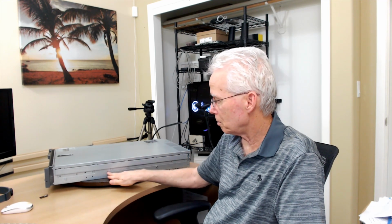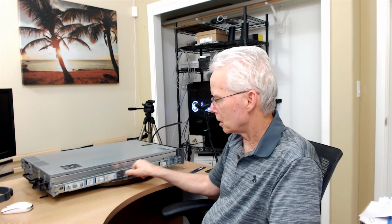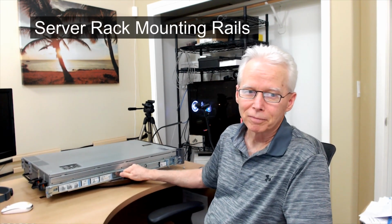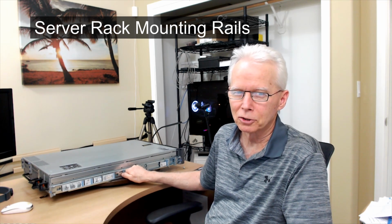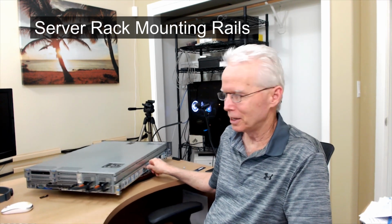So this is where the drives go, and I've shown those to you in the office a few times. The LED screen, LCD screen, whatever it is. A VGA output, a couple of USB ports. On the side of the computer, we've got these mounting bolts or positions. And what we do on those is put the slide gadget, I want to use a technical term, that holds it onto the rack. And I think I'm going to be showing you more detail about that in another video.